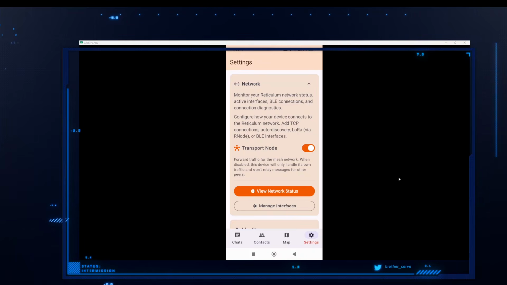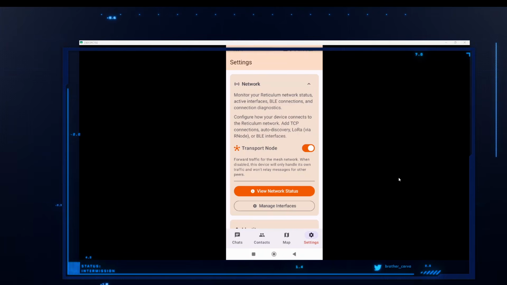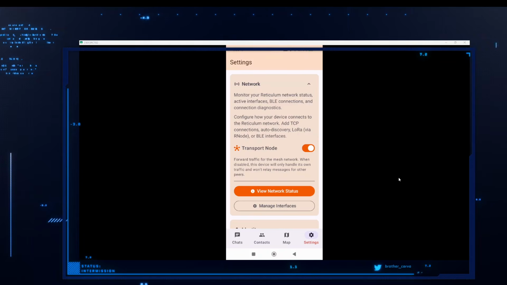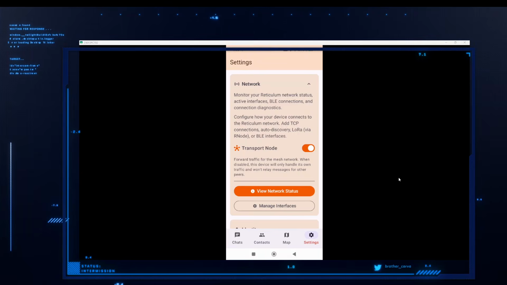So we had a little bit of a problem with the Samsung S8. This is indeed too old, so I needed to switch phones, and I'm now using another phone in which Columba was already installed. In this sense, you will not see the very nice initial wizard that will set things up for you, but we'll go through the different settings so that you understand how that works.